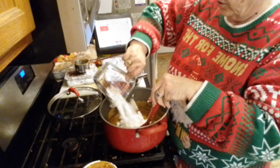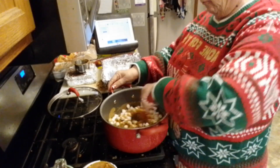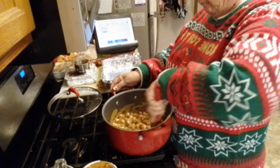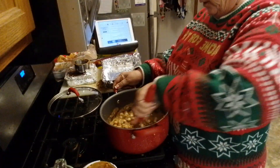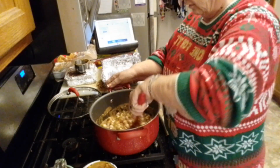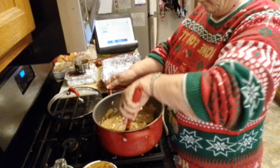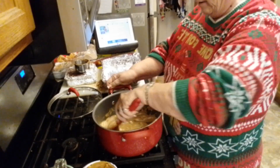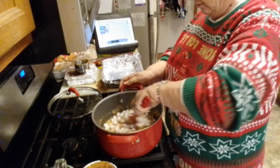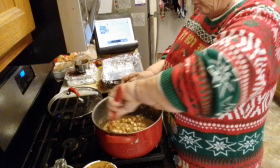Okay, now we're going to add two cups of marshmallows. They don't seem to be melting as fast as I thought they would, so I'll turn the heat back on a little. I got out three cups of marshmallows because it called for three cups of powdered sugar, so we're going to see how that works.